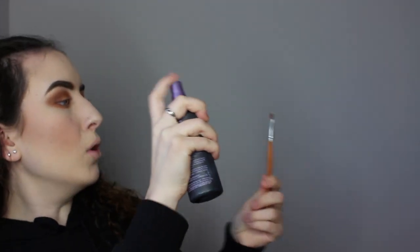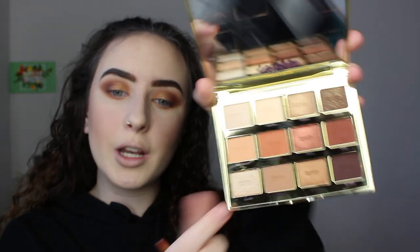Alright, so moving on to the rest of the eyes, I'm going to take the shades Latte and Warmth and blend them onto the lower lash line. So first I'm applying Latte, and I'm going to drag it so it connects, and then take Warmth. And again, dragging it so it connects. And for the inner corner, I'm going to spray my brush with Urban Decay All Nighter Setting Spray. And I'm going to be taking the shade Candle, which is this one right here, and I'm going to pack that onto the inner corner.